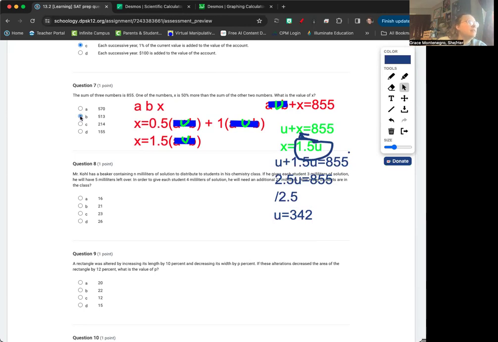Love when that happens. If you don't use U substitution, you might just get stuck on trying to find A and B. This problem does not require you to find A and B. It requires you to find X, and it actually doesn't tell you enough information to find A and B. They could be any two numbers that add up to make 342. So I actually kind of think the U substitution is really important, or at least noticing that you do not have to solve for A and B.